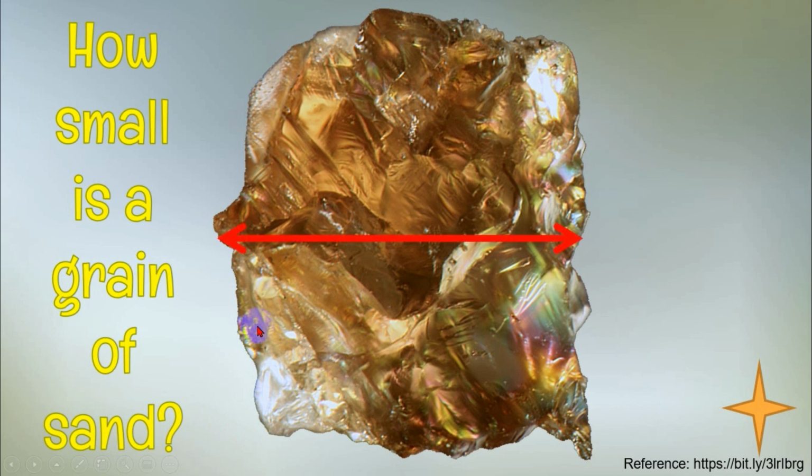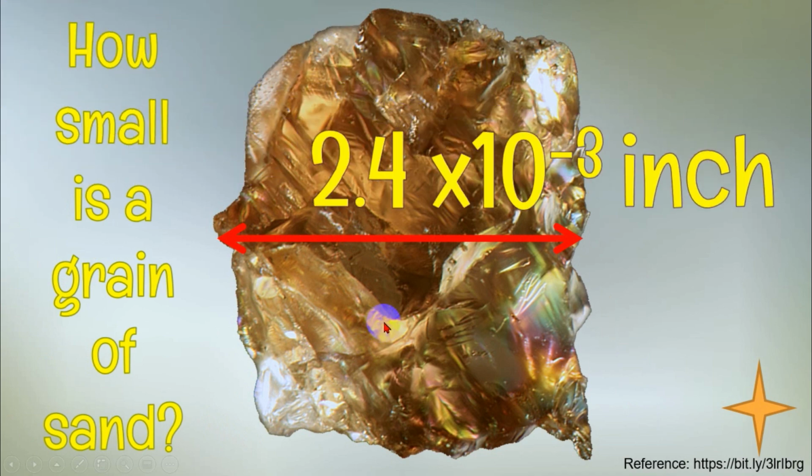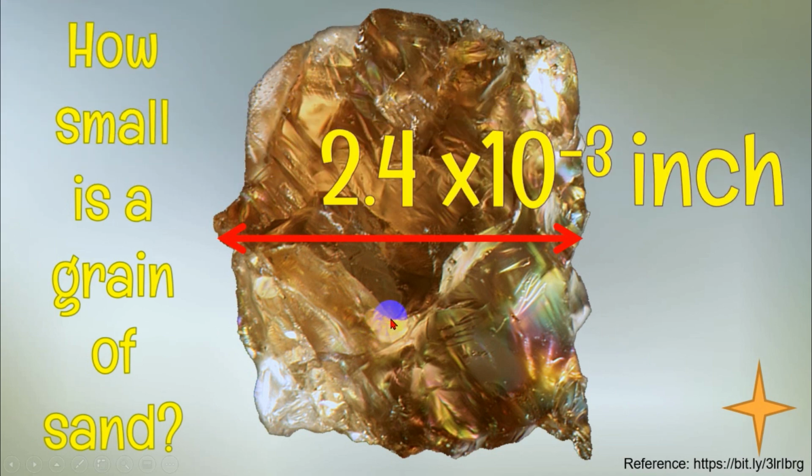It says that a grain of sand has 2.4 times 10 raised to negative 3 inch. So, ganun lang daw siya ka-liit. Okay? So, pag sinabi natin inch, 1 inch of a ruler yon. Pero, take note of this. Yung exponent mo, naka-negative. So, ibig sabihin, malayo siya kung ikukumpara sa inch natin. Alright?